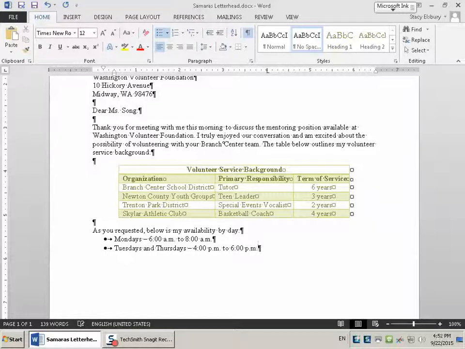Be careful and watch your spacing. After the A period, M period, there are no spaces between that.